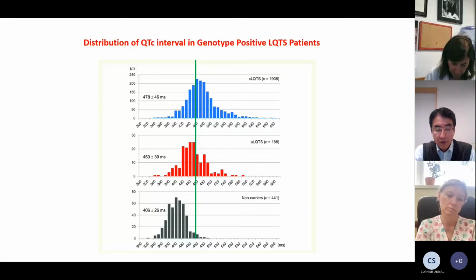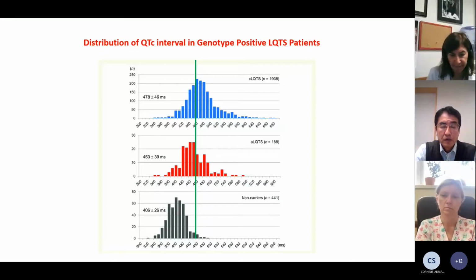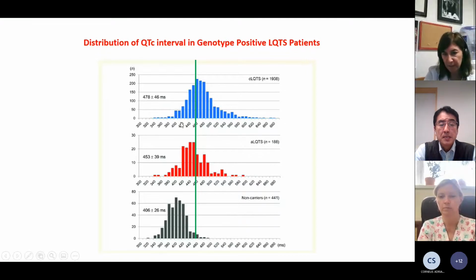And this is something we still have to understand more, because first of all, the QT duration is not a fixed status. As I said, there are many factors that might modify it. So you could observe a patient with normal values that moves along this scale in different phases of life. And also, as I said, there are possibilities to trigger, to elicit the QT prolongation, such as epinephrine, and also study of the QT, not only at baseline, but also during Holter monitoring. So there is a degree of overlapping.